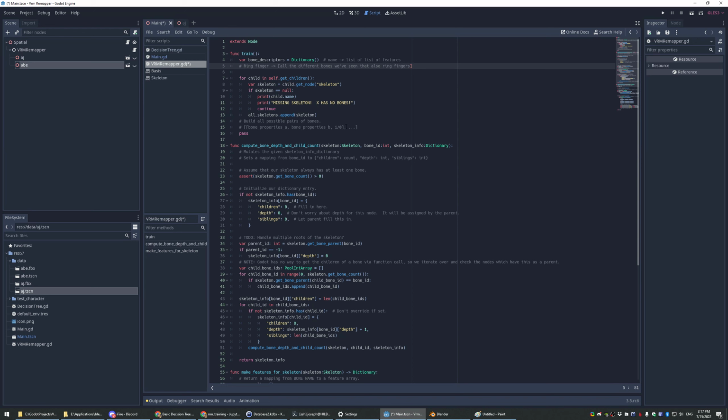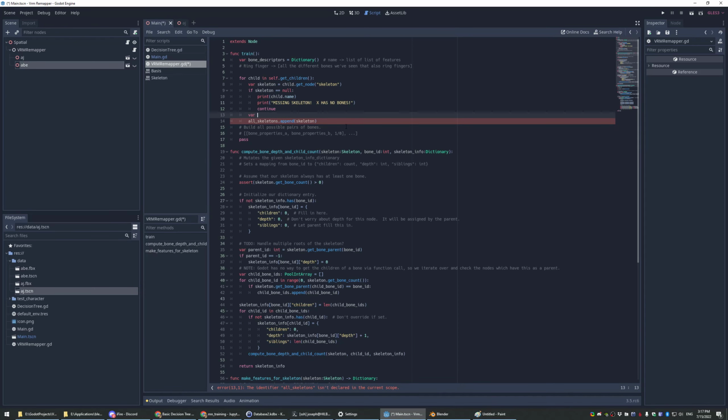Then we'll know that if we grab two things that are ring fingers, they should have similar properties. So var skeleton properties equals make features for skeleton, and then we'll give it the skeleton.